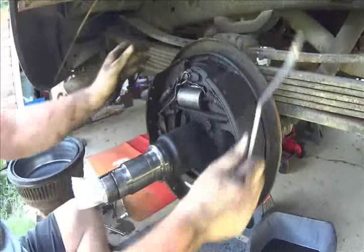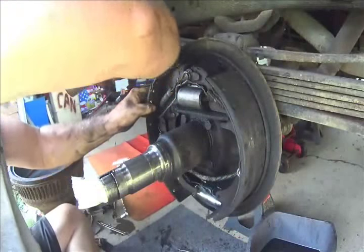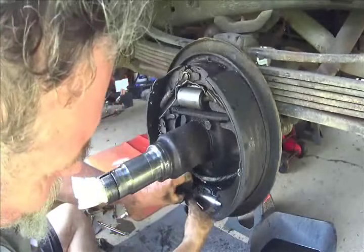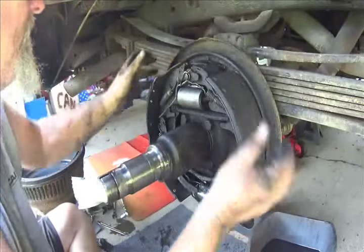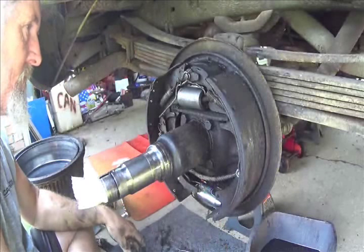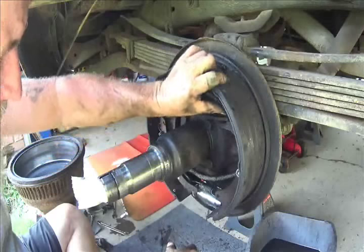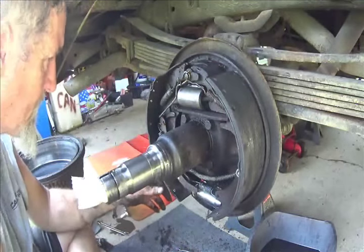Houston. Ain't right here for some reason. Why? I wonder if that's the... That's a new cylinder. That's what I'm thinking. That's in. Let me think for a second here. Everything's correct.